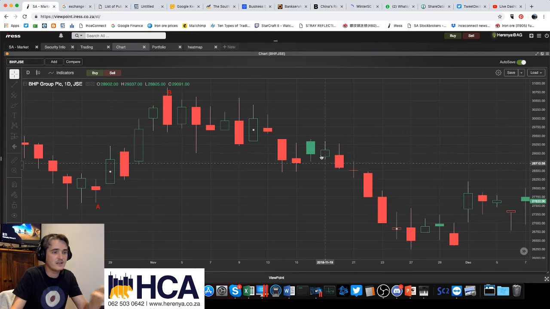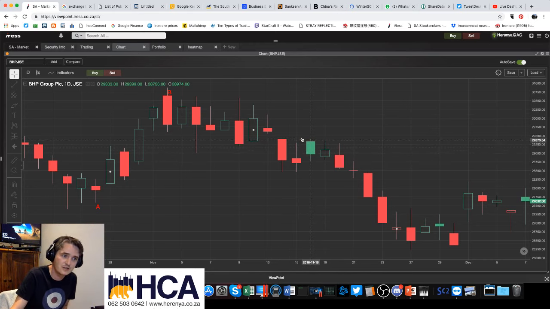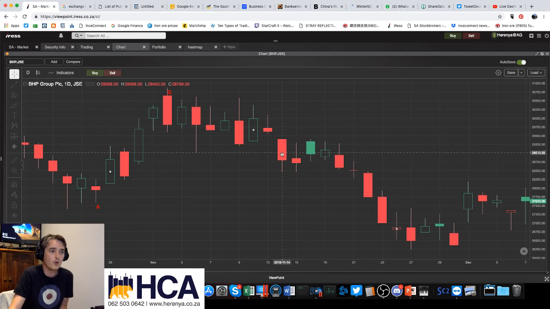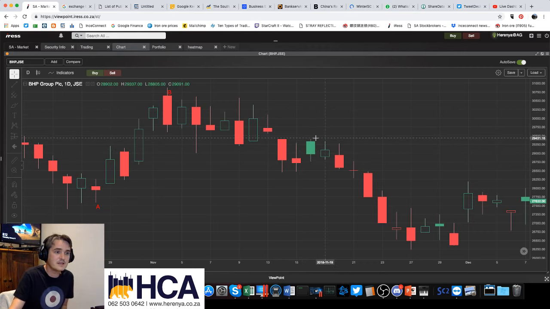What we have with a hollow candle is it shows green, because if you look at a percentage move using just the closing prices, this is actually up. So the stock price moved higher for the day, but the price action shown here was negative, because it is a solid candle. Normally it would be red on a negative day. In this case, it is a green day, but the candle is solid, which shows us that yes, it was a positive day, but the price action was negative. So the candle closed lower, even though the price was up.